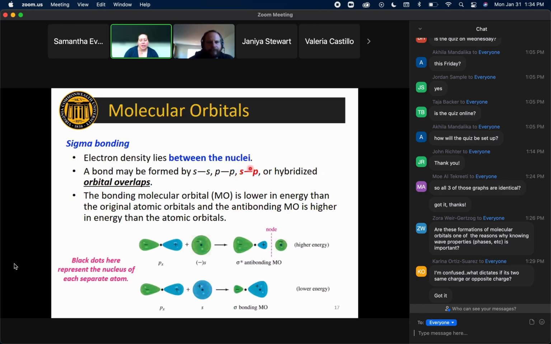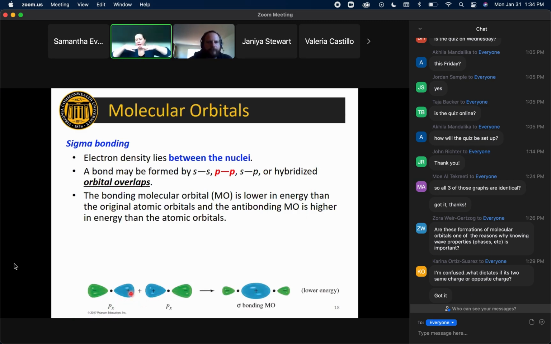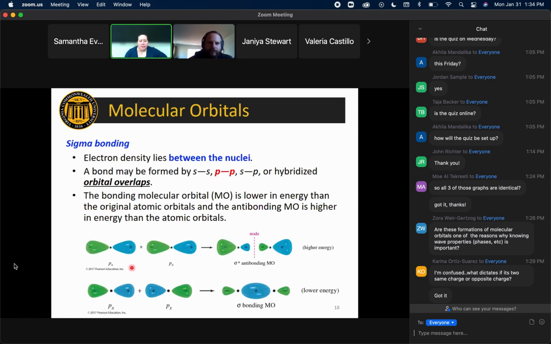All right, so that's what it looks like if we wanted to bring together an s and a p to create a sigma bond. And again, remember that sigma bond electron density is between the two nuclei. So what about if we want to bring together a p orbital with another p orbital? Well, this one I actually think is more intuitive than the last one. But what we do is we bring them together end to end, head to head, to create a sigma bond, which means that these two blue lobes will overlap in a constructive way to create a bonding molecular orbital right there. And of course, we have to make an anti-bonding one also.